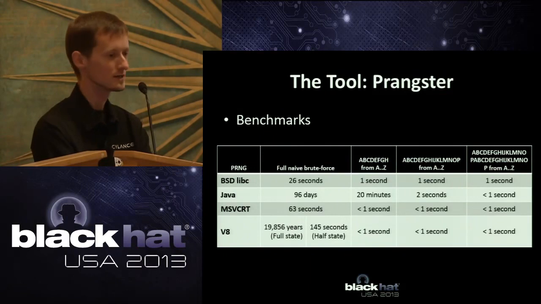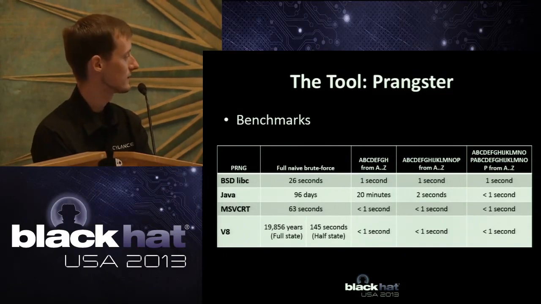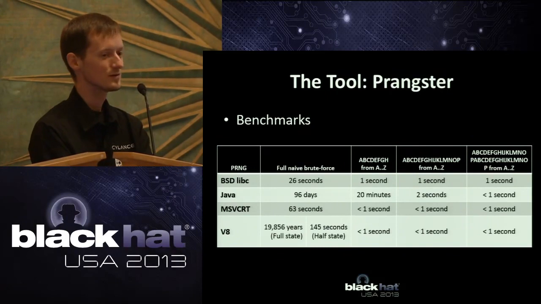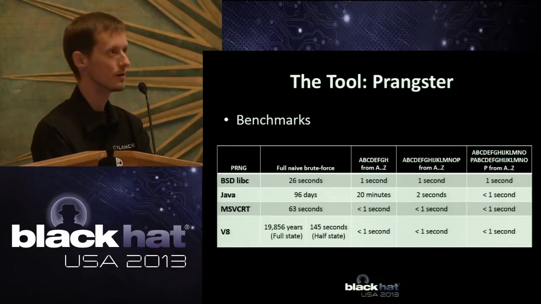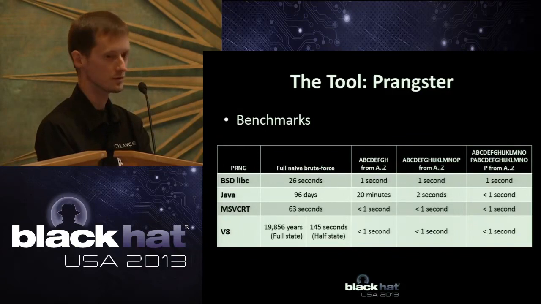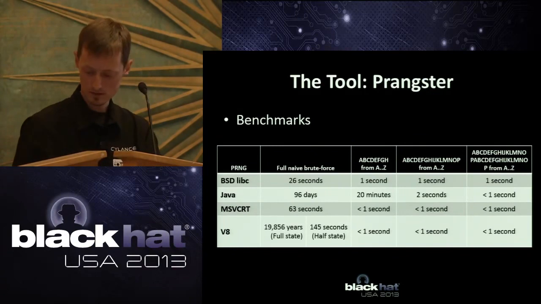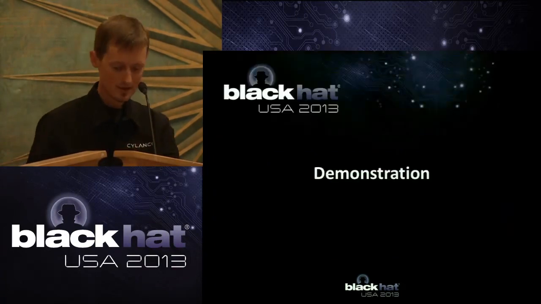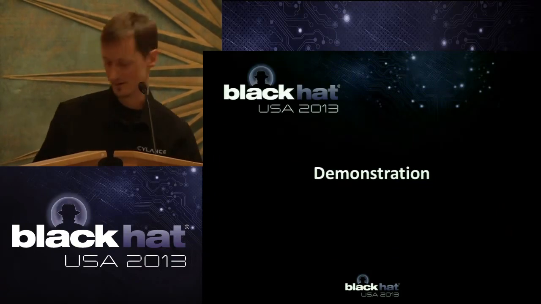If you're looking at V8 and scratching your head, the V8 has a full 64-bit state, but 32 of those bits are negligible. I mean, they might come into play one every 1,000 outputs or something. So we just don't even bother with them. And to be fair, somebody else's full naive brute force implementation might also not bother with them. So if this 20,000 years number looks a little daunting, even a naive brute force of just that 32 of the 64 bits of state would still take a number of minutes, and we've got it to under a second in the Prankster implementation. So that's enough out of me. Let's go to Gabriel for a demonstration.